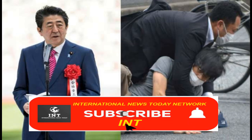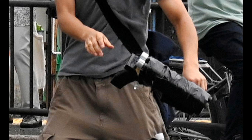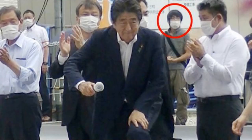Former Japanese Prime Minister Abe Shinzo was shot in the chest while making a speech at an election campaign in Nara, Japan on Friday. Shortly after he was shot, police captured 41-year-old Tetsuya Yamagami as a suspect in the case. Police also retrieved the gun from where Abe was shot at. While the investigation into the incident is underway, visuals shown by local media provide important clues to the weapon used in the assassination of the former prime minister.